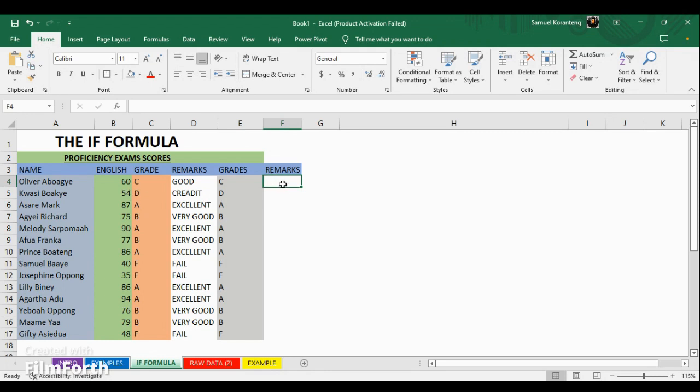So I'm going to say equal to IF this same cell is greater than or equal to the same thing that I made, 80, call it, I'm not going to say A, B, or C, I'm saying excellent. That's it.